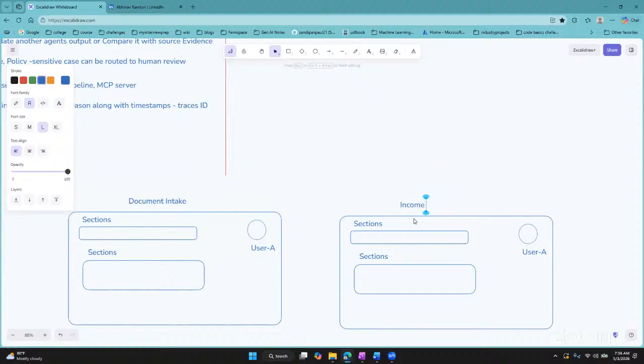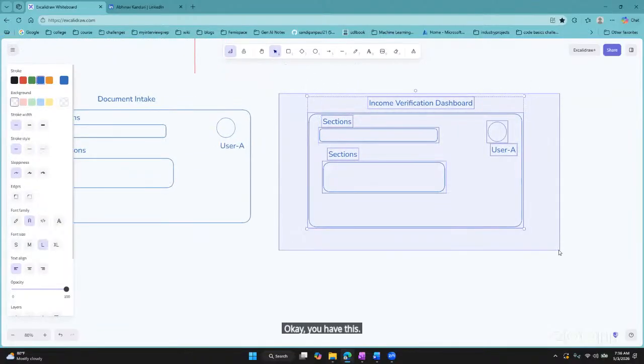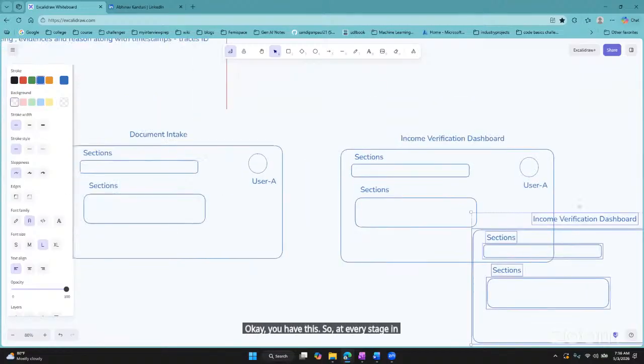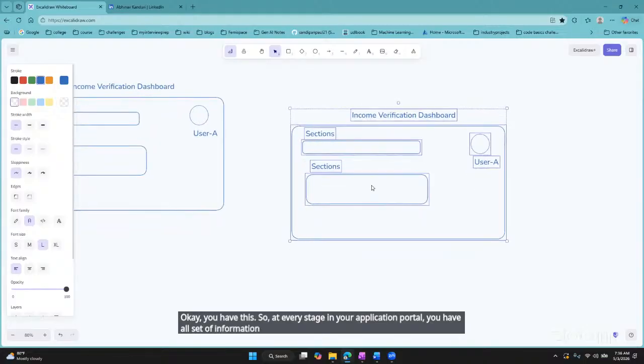Income verification dashboard. So at every stage in your application portal, you have all the information from top to bottom.